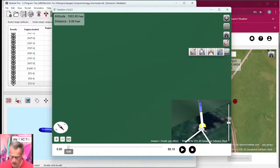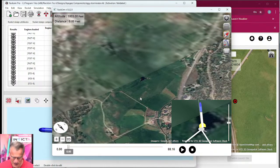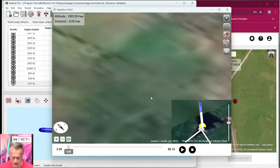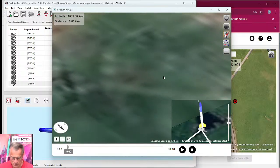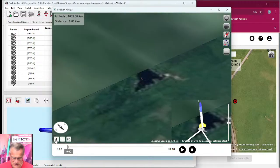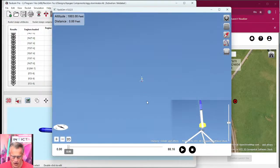Let me go here to this view and find the rocket. So our rocket, oops, it was this dot in the sky. I lost the rocket again. There it is right there. Let me zoom in. But if I look at it, our rocket is now in the sky.